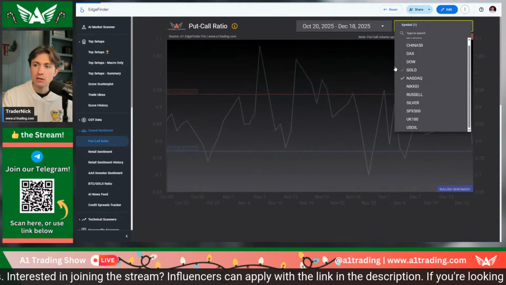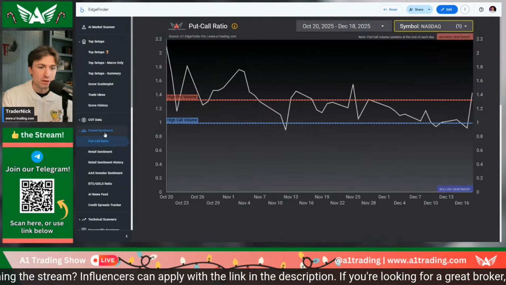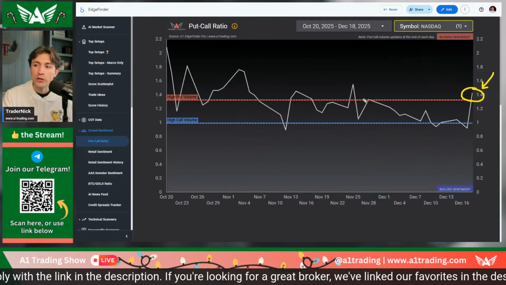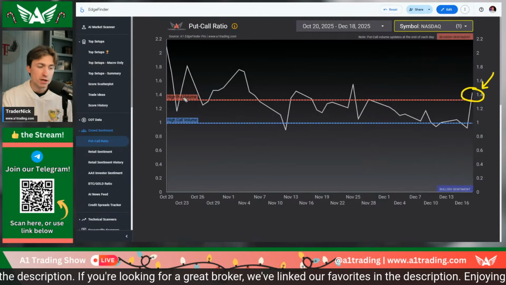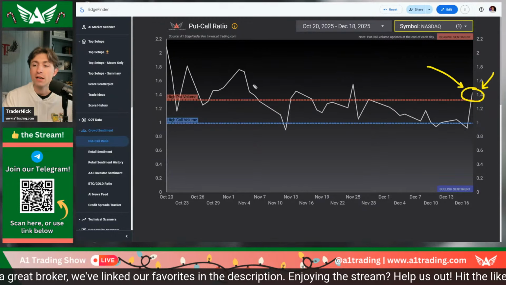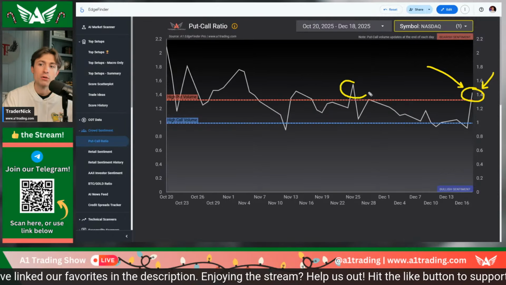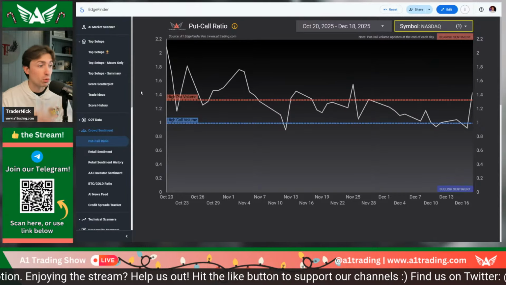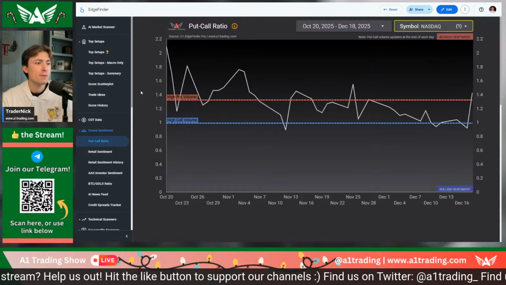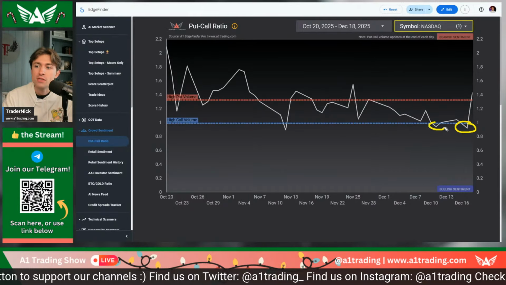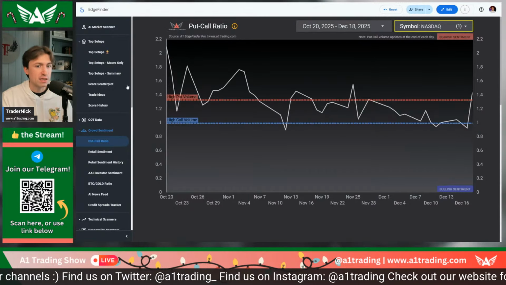Let's also just take a look at NASDAQ as well. So NASDAQ, check this out. Bearish volume big time here on the NASDAQ. We take that as a bit more of a contrarian reading, meaning that is more of a bullish signal within EdgeFinder, because historically speaking, when the crowd gets really scared and sells all their positions, that's where the market will usually give you some kind of a bounce, and vice versa. When everybody gets a little too euphoric, you can also see the market kind of give back some gains.